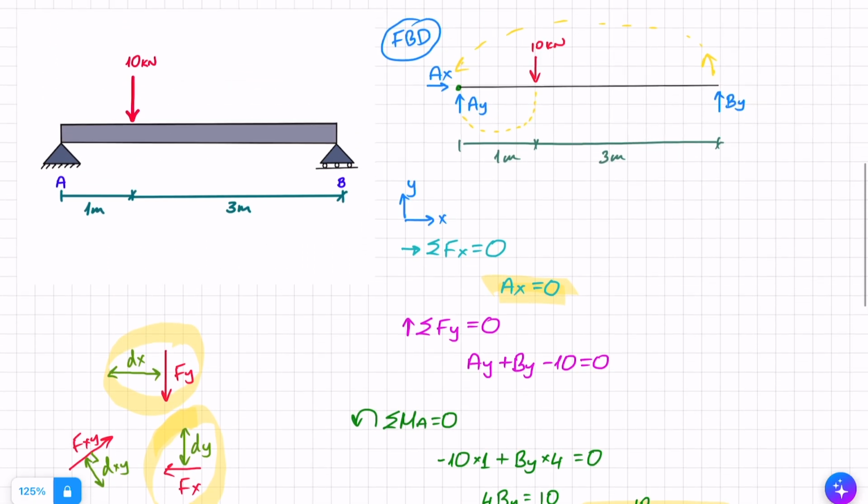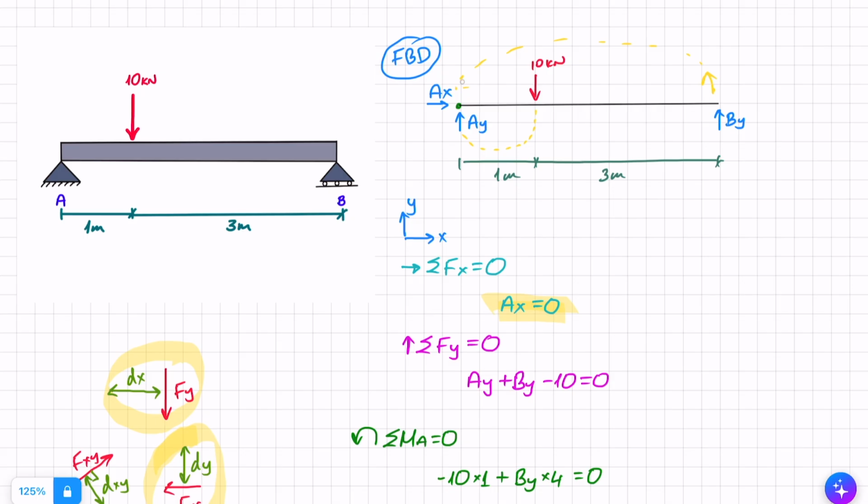So if I return back up here to my original beam, I found out that Ax was 0, so I can get rid of that. I found out just now that Ay is positive, which means that this direction upwards that I assumed is correct, 7.5 kilonewtons. And I also found that By also came out positive. So again, the direction I assumed is correct, 2.5. Now I can see that 7.5 and 2.5 sum up to 10. So on that aspect, that is good. I can also see that closer to the force, that 7.5 is bigger than the 2.5, which is further away. And just intuitively, that makes sense.